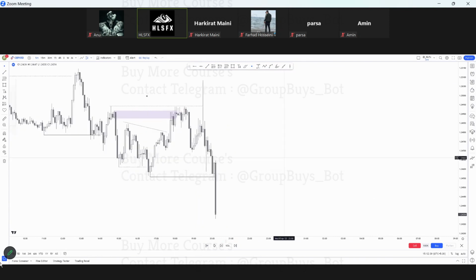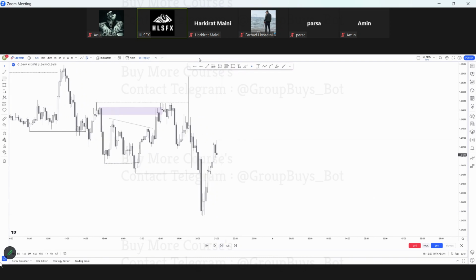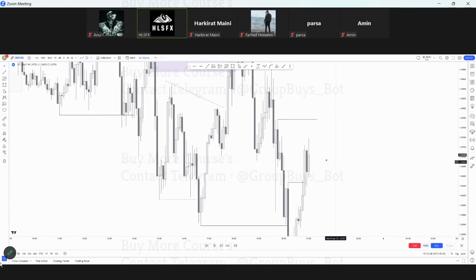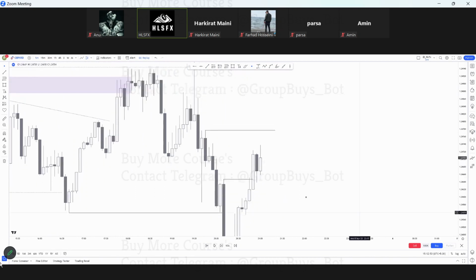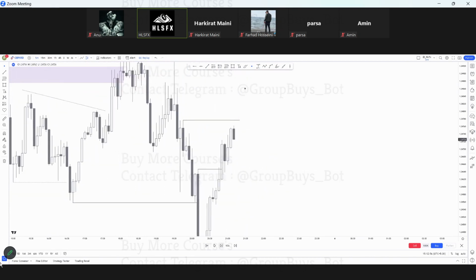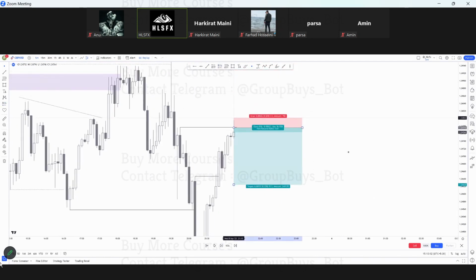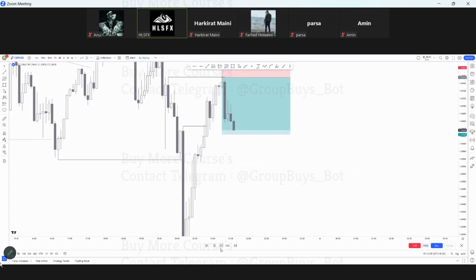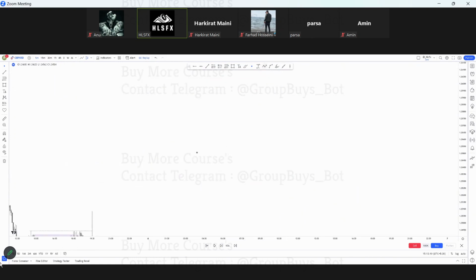Now this is our strong high, sweep of liquidity, break of structure. Let's wait for a weak low to form. Now this is our weak low, right? Everything inside the trading range is internal range liquidity. Where is the last swing point? This is the last swing point. That's not the equal high. You see, the middle wick is bigger than the left and the right wick. So that's the internal range liquidity. Once price takes out the internal range liquidity, we'll look for entries above that, and put the stop loss at the imbalance, 2.6%. That's how we trade. That's how price works, and that's how the algorithm works.